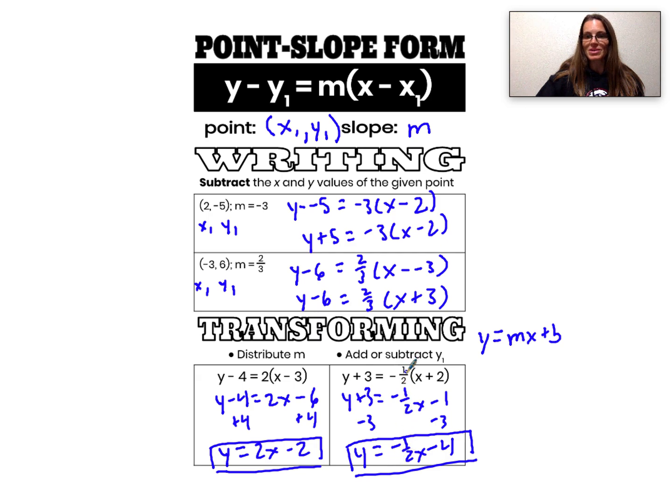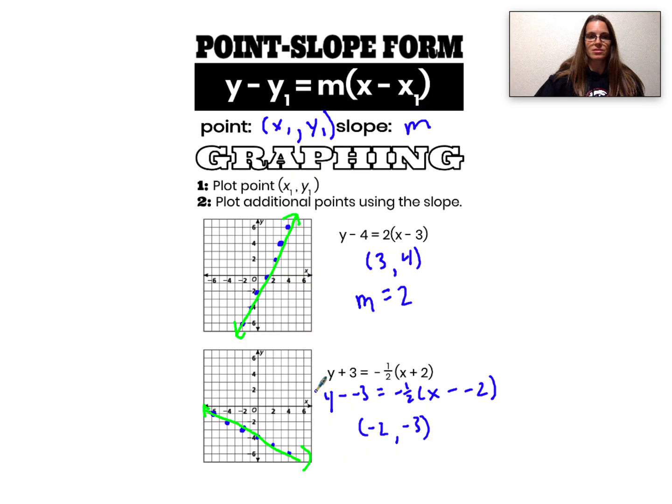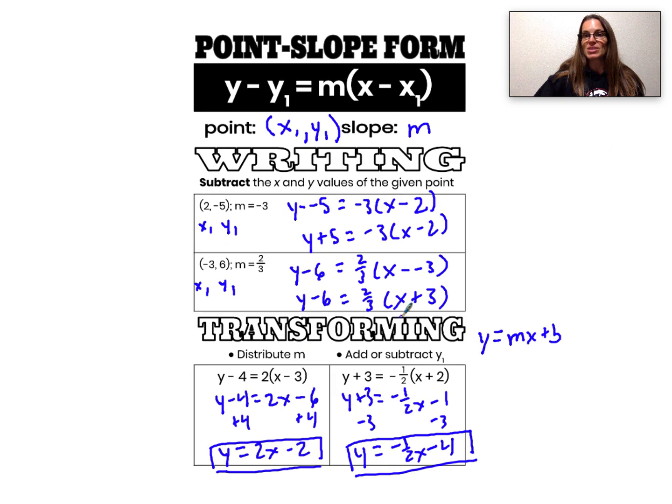This is representing the line in slope-intercept form. Same slope. I'm just going to check my graph and make sure that my graph has a y-intercept of negative 4. It does. Phew, I don't have to remake that video. My y-intercept is negative 4 and I graphed correctly. Transforming from point-slope into slope-intercept form is really useful. I want you to be able to graph directly from point-slope form using the point and the slope, but then you should check it by transforming.